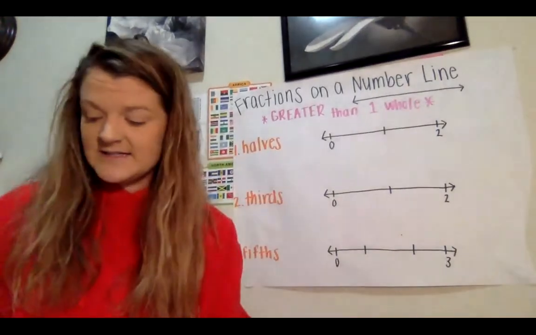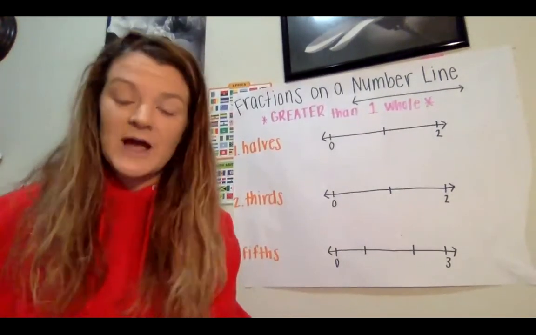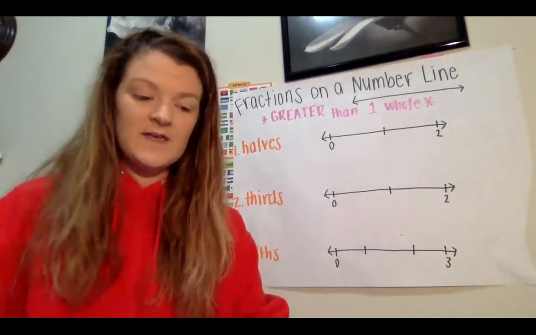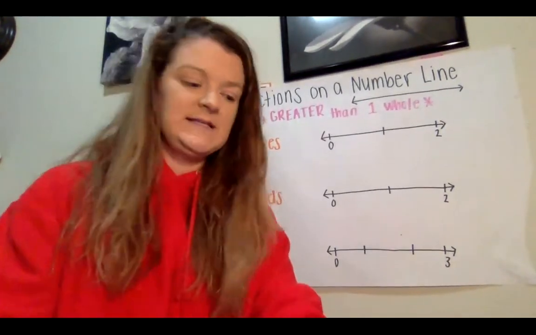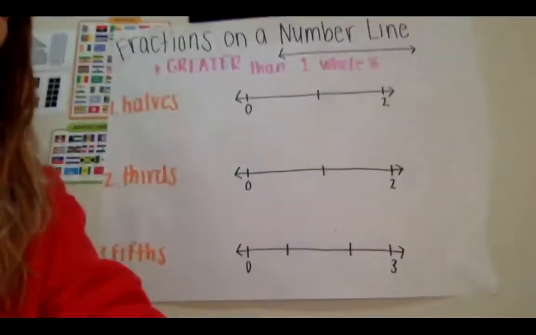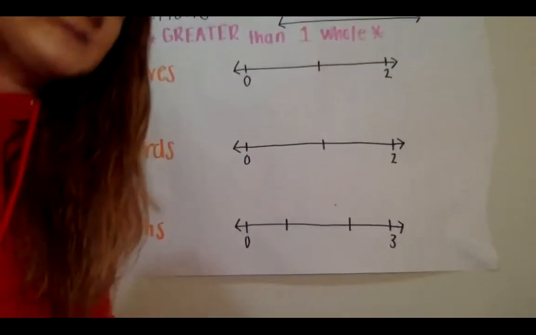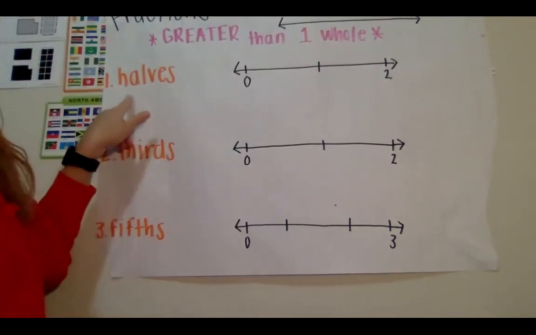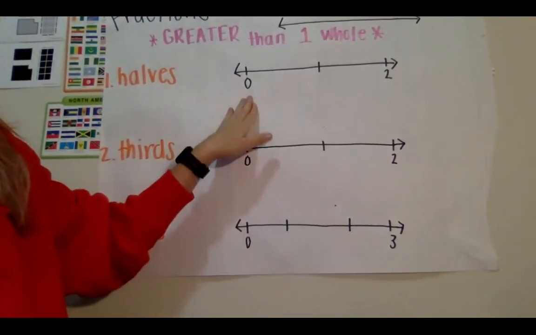With that in mind, let's look at some of these practice ones on my anchor chart behind me. And just like I've been doing, I'm going to move the camera a little bit closer so you may not see me as well, because I really want you to be able to see these number lines. So let's look at number one. Number one tells us to partition into halves. So let's look at our number line.